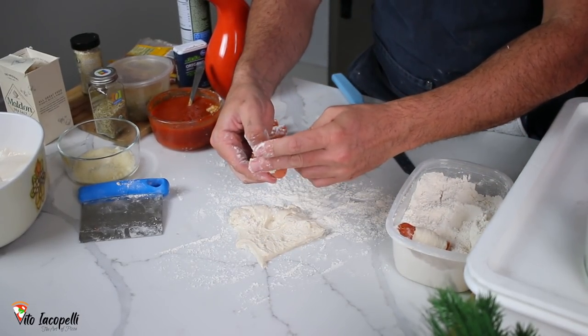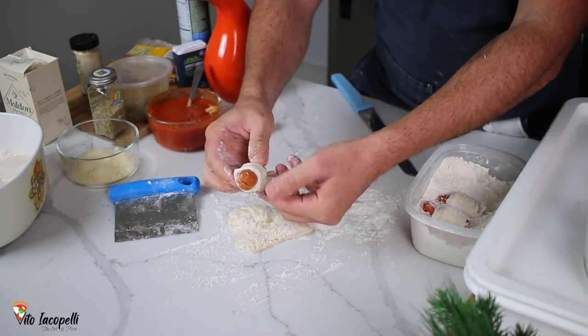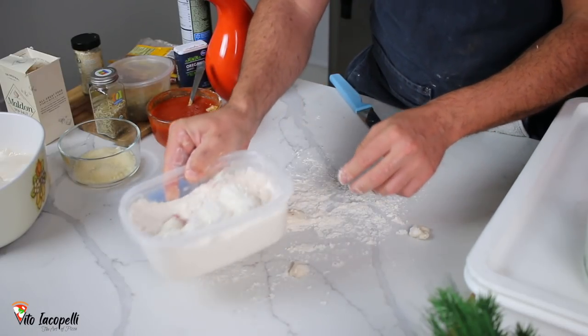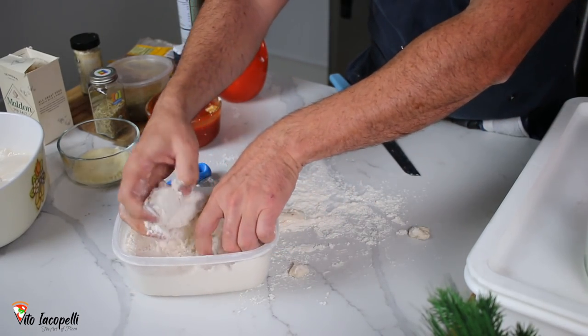Same thing, another one. I used to make this when I was like 16 years old, and my father used to make it at the pizza place. So now, you wanna have a bunch of flour right there. And this is how they look like.